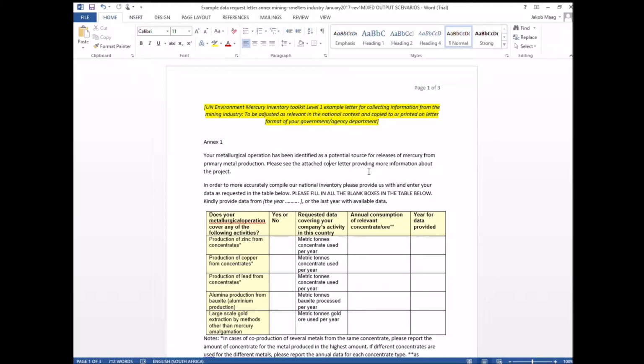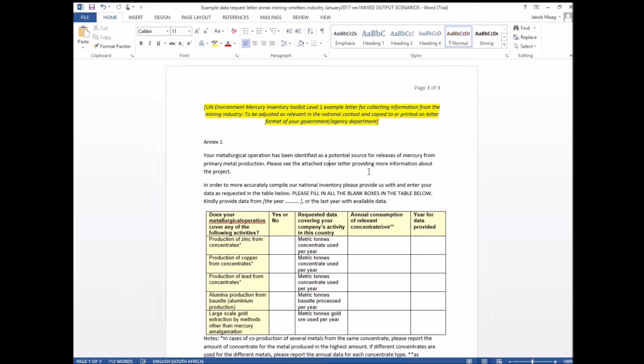You need to collect, namely, the data on which filter configurations or mercury management solutions are actually used in your country. Let's take a look at the data collection example letter on mining, because this can help us illustrate what kind of information you need to collect. Let's first look at the example where you ask the individual facilities. You send them letters or emails with the text I'm going to show you in a minute here. And you ask them individually about their filter setup or mercury management setup.